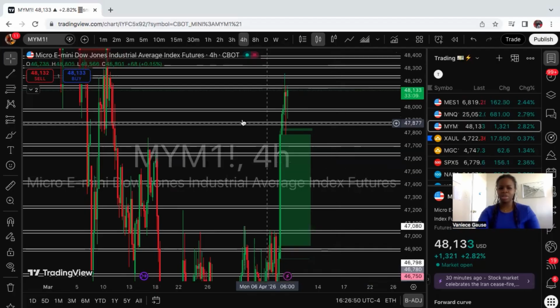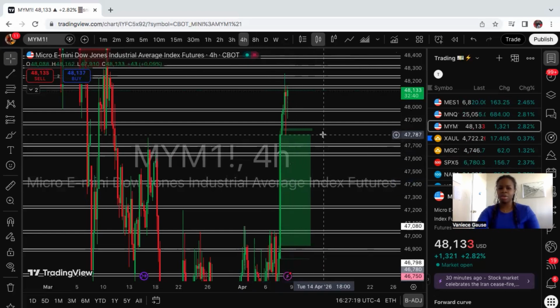Fair value is simply where price is considered balanced, right? So if price comes back to 50% of this imbalance, it would be considered balanced. On the contrary, the market doesn't have to fill the full imbalance to be balanced. So these entries would be where I pay attention for potential setups.